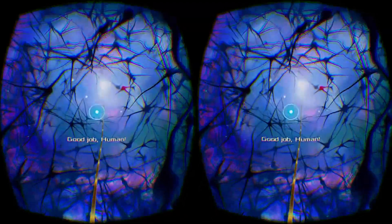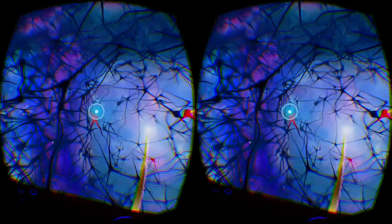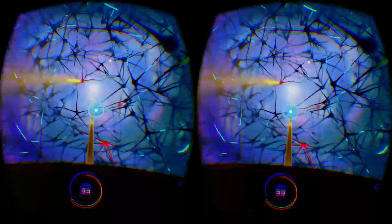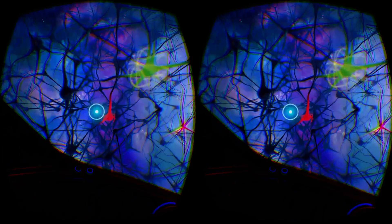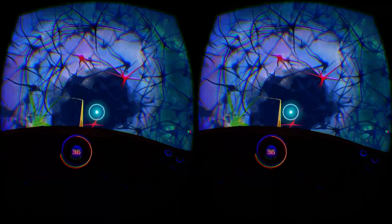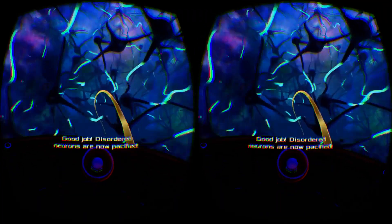Good job, human. InMind could easily be used as an educational teaching aid to show pupils what the inside of a human brain looks like, and I'm sure Nival VR have other parts of the body lined up for exploration in the full experience. This is the first VR experience we have seen from Nival and we are pleasantly impressed. Overall it's short, beautiful, and intriguing.